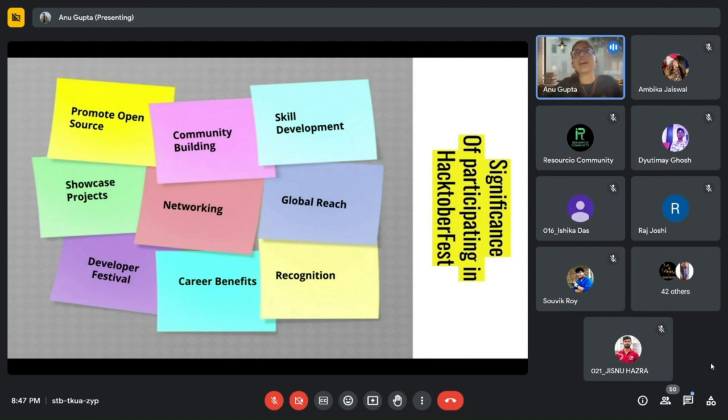Okay. Now, third thing is skill development. Everything is about skills. Whatever you do, whatever you work on, it's all about how skillful you are in solving things, how efficiently you are doing things. So it ultimately boils down to your skill, right? And Hacktoberfest encourages you to develop those skills, to chisel out whatever skills you have, and enhance them. So Hacktoberfest is important because it helps your skills.